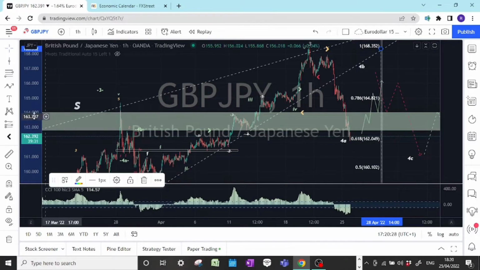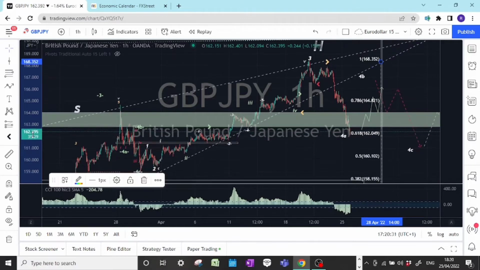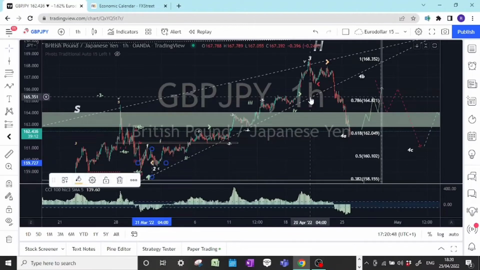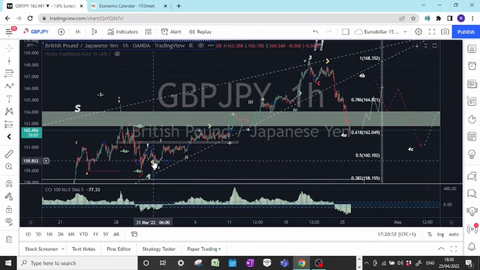The stop for this, of course, is the minimum risk possible. It is just at 159.6. It's just about below level 1 at 160, if you wish. And we don't need to stop, we just need a hedge. We know that if we fall below that neckline, we'll have the opportunity to get out again of that trade. There's no big deal about it. Really no big deal about it, like we're saying.